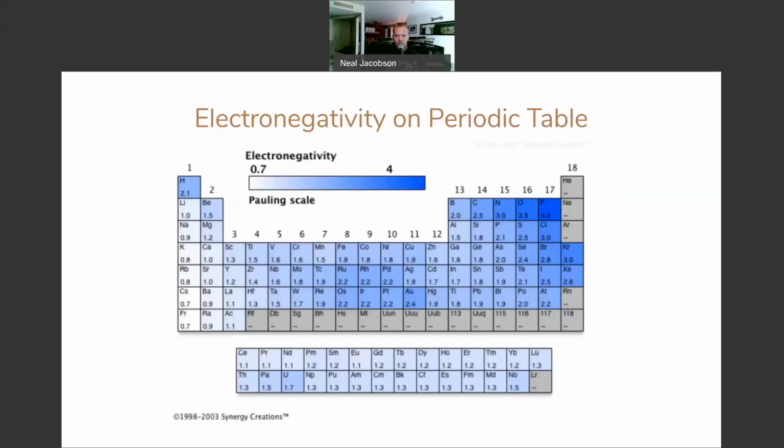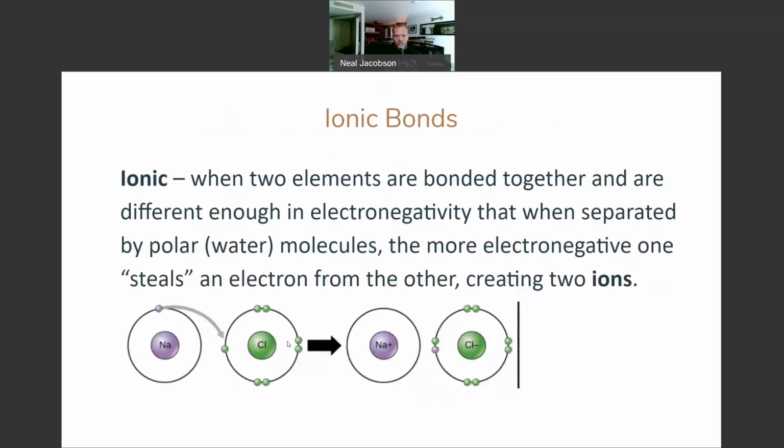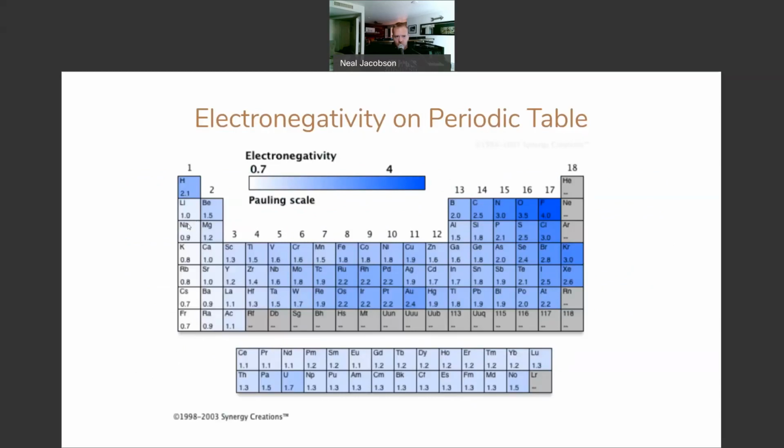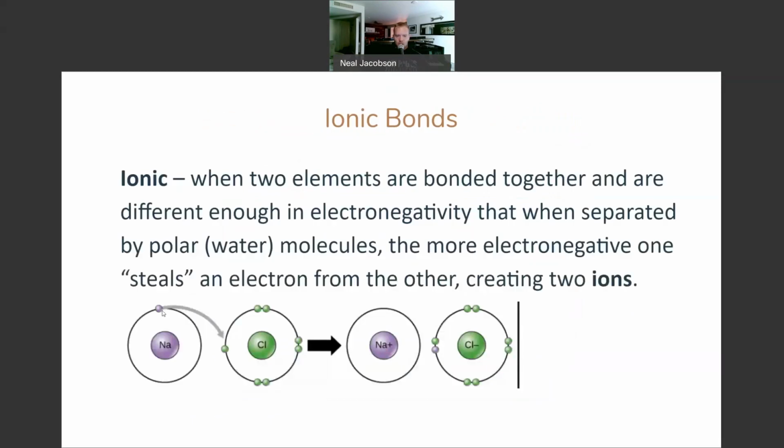I want to go back here and just kind of point this out. So we were looking at sodium chloride, right? So notice sodium's over here on the far left side of the periodic table. Na, or natrum, is the Latin word for it. Natrum or sodium is over here. And then you've got chlorine over here. And you'll notice the difference in their electronegativity is so great that when they are exposed to water, right? When they are exposed to water, sodium's just going to leave its electron on chlorine, and chlorine's going to run around like it's super happy.